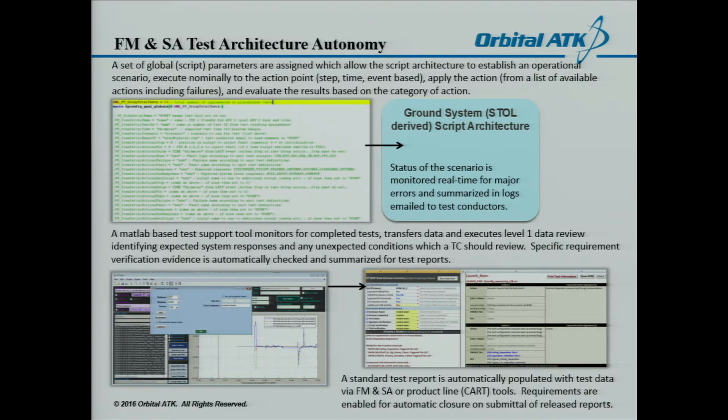So for the data analysis, we have a tool set that's MATLAB based, that's monitoring for the completion of each of these tests. So as the test completes, this tool set sees the data that's generated and says this test is now completed. It then brings all that data over to another location, and it processes all of that data. It does what we call level 0, level 1 analysis to determine, did the expected response in the autonomy in the software execute? Did anything else execute? And then it provides a summary of all that information for the test conductors to go and look at.